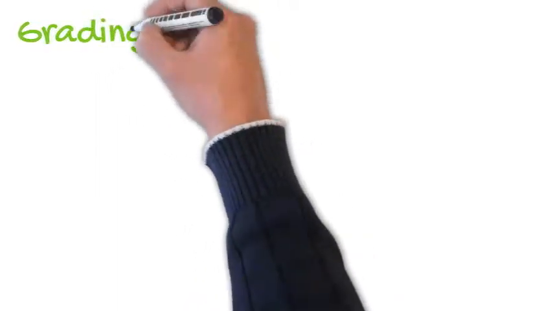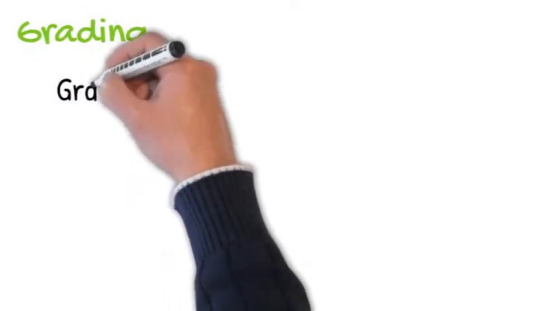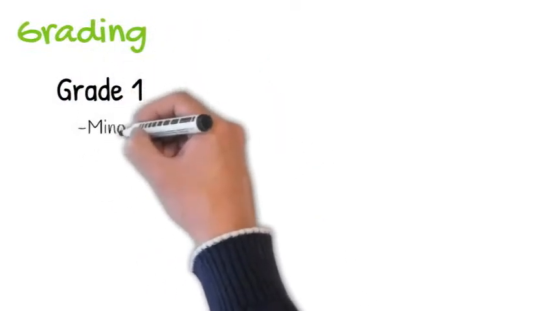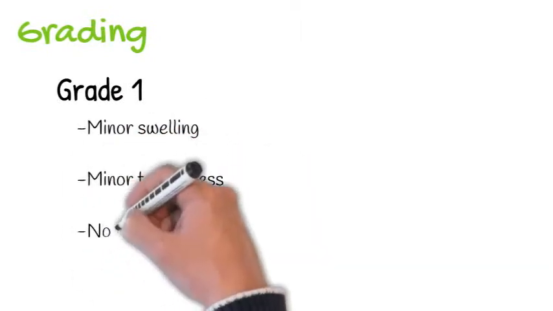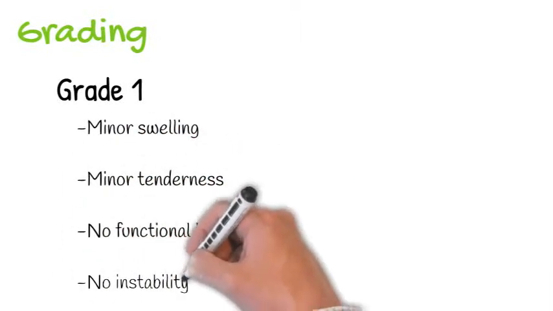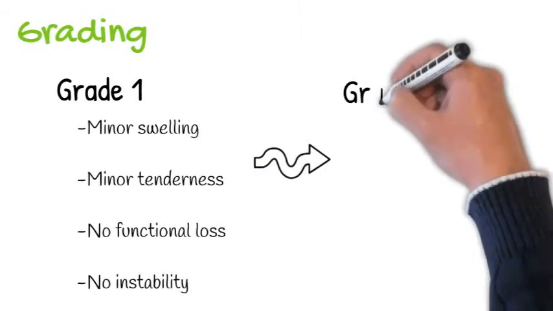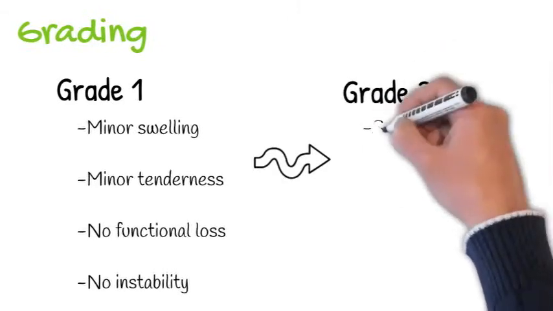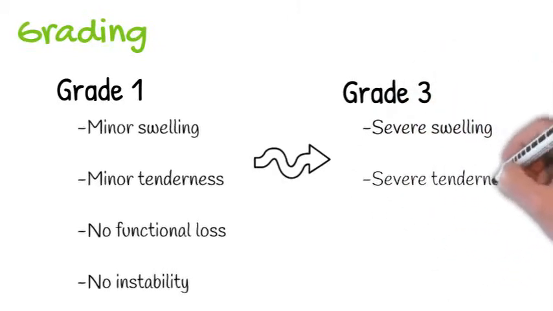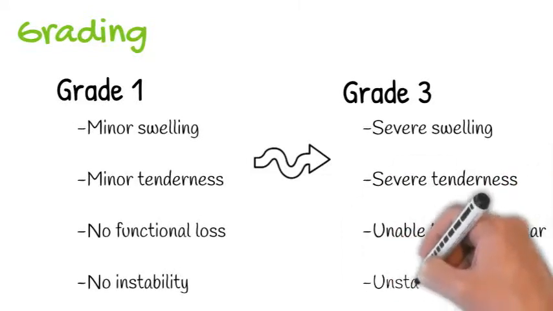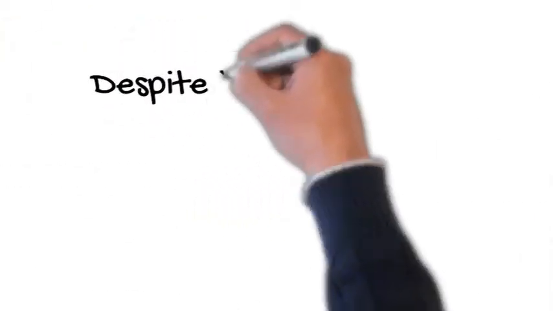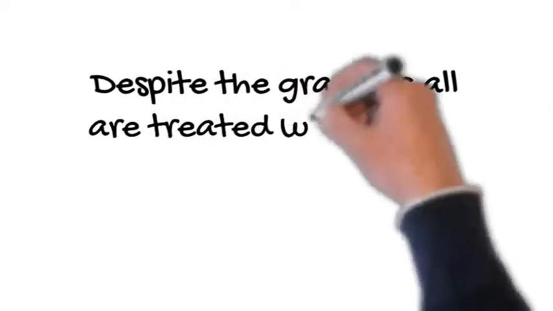Now, physiotherapists, surgeons, radiologists, we all like to grade injuries. It often is supposed to help in terms of treatment. It doesn't help much, unfortunately, with the common low ankle sprain. Grade 1, anyone could have come up with this: minor tenderness, minor swelling, not much change in your function. Grade 3, really sore, really swollen, difficult to weight bear, and grade 2 is somewhere in between those. But it actually doesn't change much how we treat the patient. They're largely treated the same, and very rarely do they need surgery. So no matter what your grade is, it doesn't make a difference whether you need surgery. Things might look really bad, but it's very unlikely you're going to need an operation for these types of injuries.